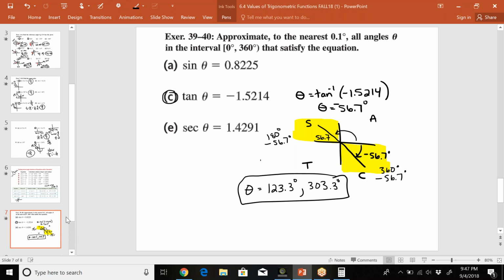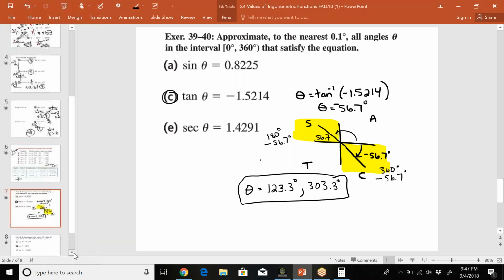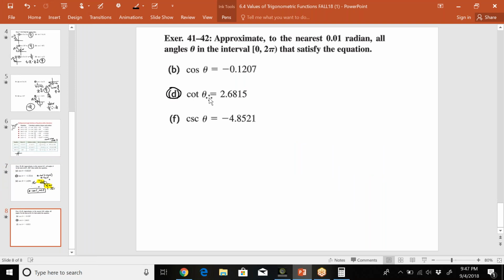All right, for the last slide, I'm only going to do one of those as well, because we're going to spend the other two in class. And I'm going to do the cotangent one. Now in this scenario, we need to change our calculator to radians, since they're saying 0 to 2 pi, and we're rounding to 2 decimal places. So the first thing I'm going to do is rewrite this one. When I'm doing reciprocal functions, the first thing I do is I write it as tangent, which is its reciprocal. I do not write 1 over tan. I write this one as the flip. So you can flip one side, but not both. So I choose to flip the number side because that makes my life easier.